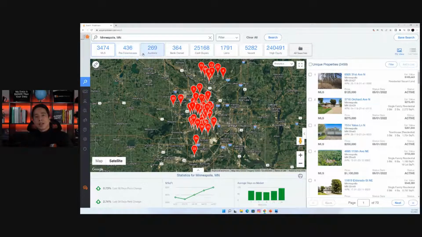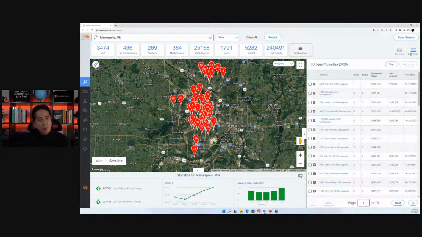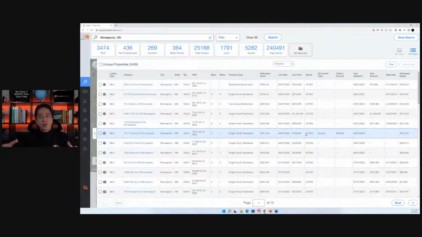Now, there's something that not too many people know about, but there's 3 ways to view your results. This is called pick view, where we show you a picture of the property. There's also list view, where we get rid of the picture and just show you a description of the property. And then there's spreadsheet view. This is a feature not too many people use. I encourage them to use it more. By clicking on this arrow, you get this spreadsheet view. It looks like an Excel sheet, and this is the reason why I like it.